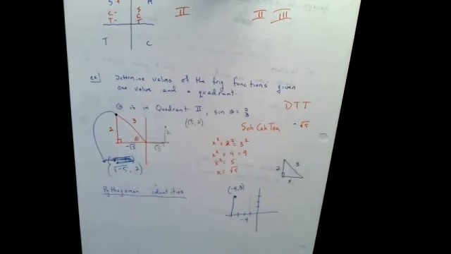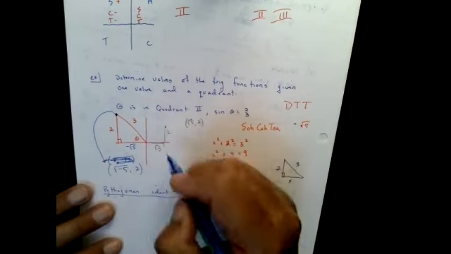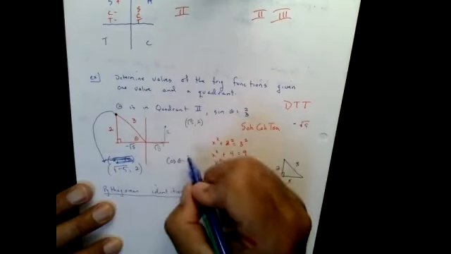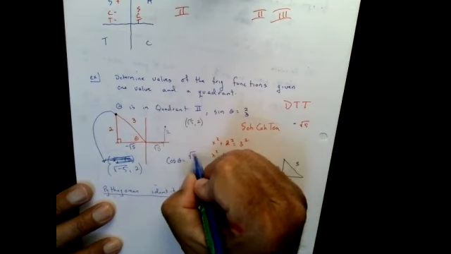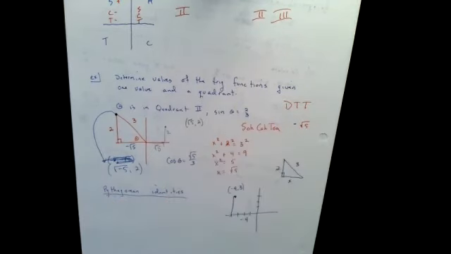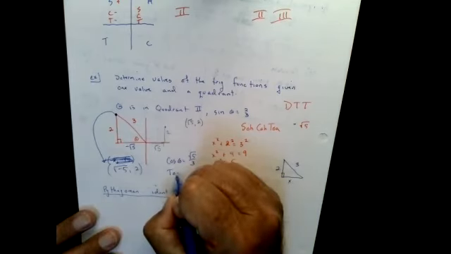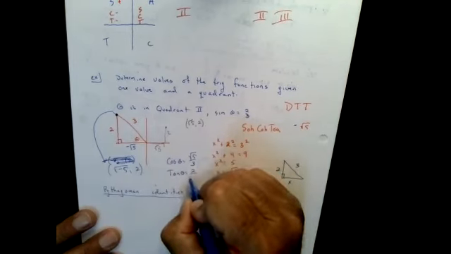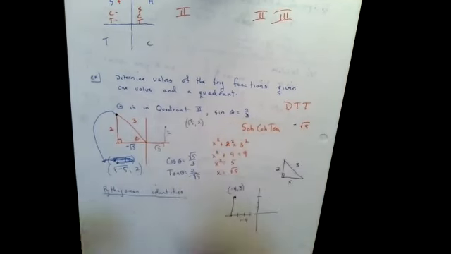Okay, I got you. So now that I have theta, it's going to be easy to find the cosine. Cosine of this theta is adjacent over hypotenuse, negative square root of 5 over 3. And the tangent is opposite over adjacent, 2 over negative square root of 5. And again, we'd have to rationalize that. Multiply top and bottom by square root of 5 and get negative 2 square root of 5 over 5.